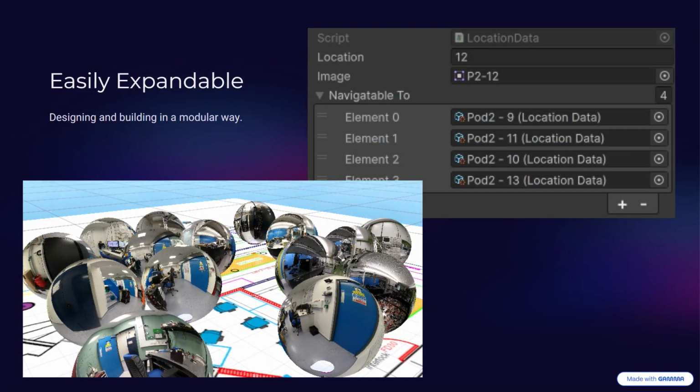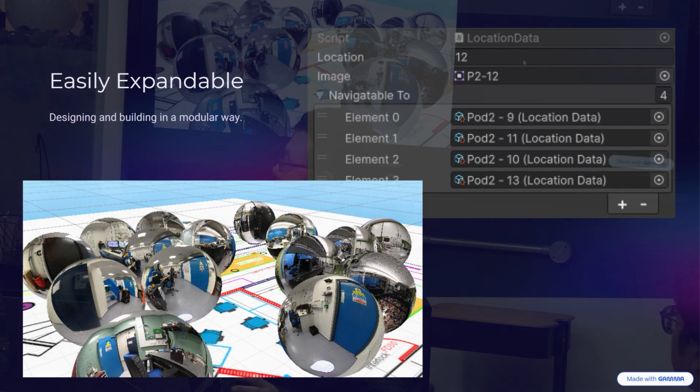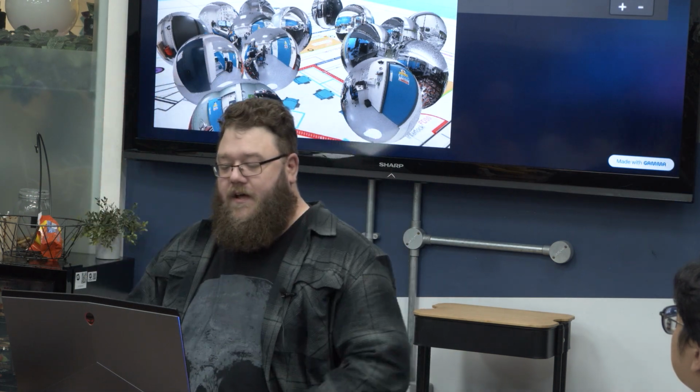So I've tried to make it as easily expandable as possible. Apologies for the random Unity snippet. You can kind of see the approach that I went for. It looks a little bit like a mess, but essentially, it's a sphere with inverted normals, which has a 3D 360-degree image mapped to the interior. And then the player character, or the player model, is put in the center of that to allow a full 360 wraparound of that image in real space.